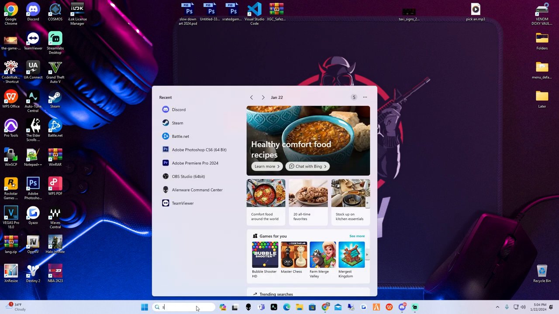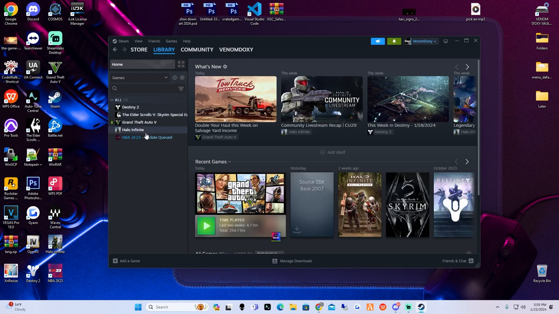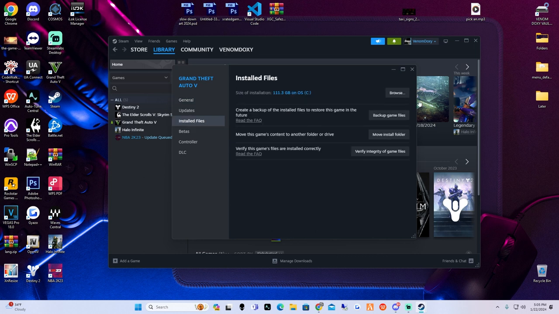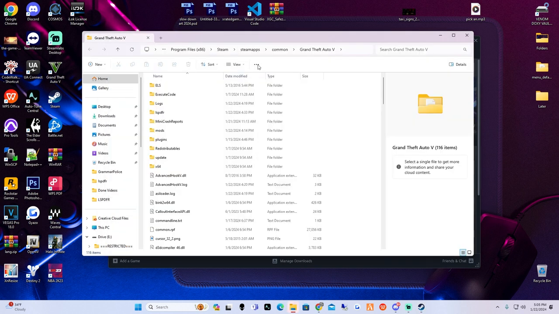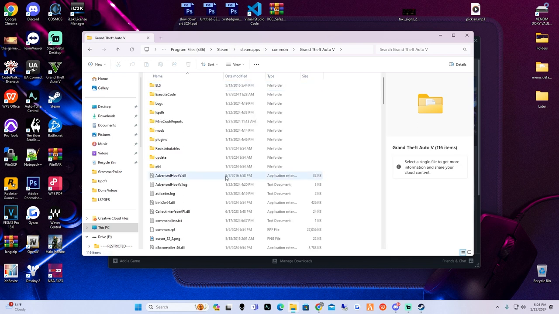But for Steam, go ahead and type in Steam in your search bar. Go ahead and open it up. Go to library. Once we get to library, we are going to right-click on Grand Theft Auto 5. We are then going to go to properties, then installed files, and then browse, okay? This is going to make sure we get you right inside of your main game directory. You can take a step back by using your file directory up here and then just click on common. This would be the folder that you would see your backup in and then your regular version that you're using with your mods folder. So go ahead and click inside of here.